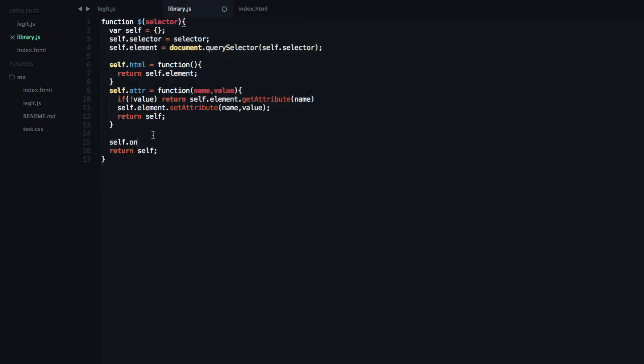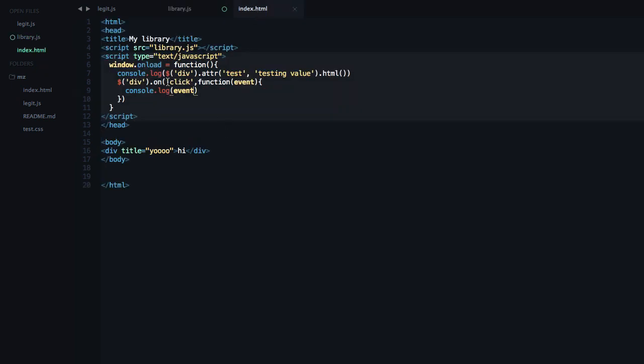So now we'll go back here, we'll call self.on equal to a function, and let's just say like the type of event we want, and then the callback function. So all this is doing is it's just saying, right here we're passing the type, which is on a click, and then we're giving it a function we want called whenever there is a click. So it's just callback is equal to this right here, the function.